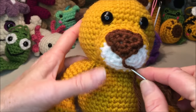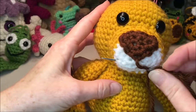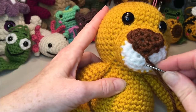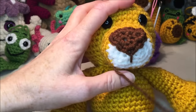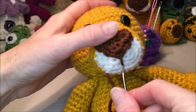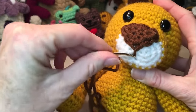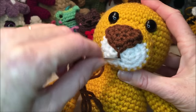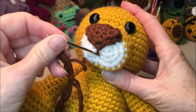And now this is where the sides of your mouth are going to be. So I'm going to put mine right about there. I'm kind of right even. Maybe I'll go one more down. I'm going to come back up into that same hole. And now I gotta match this one on this side. If I can get my needle twisted the right way. Nope. It's the only thing I don't like about these bent needles. I'm doing it left-handed too, so that probably doesn't help.